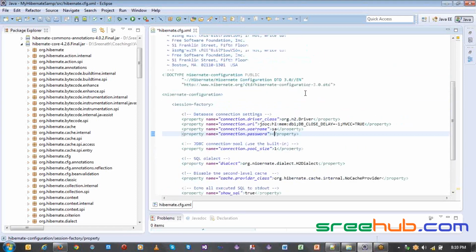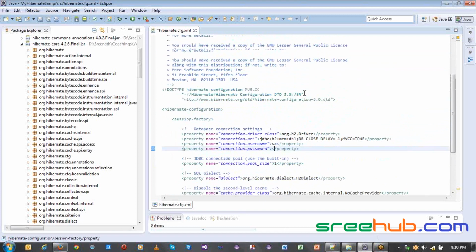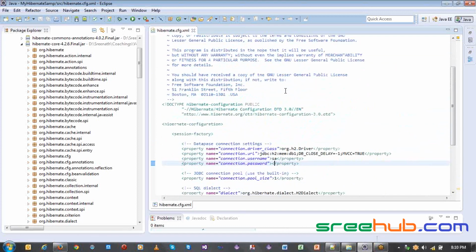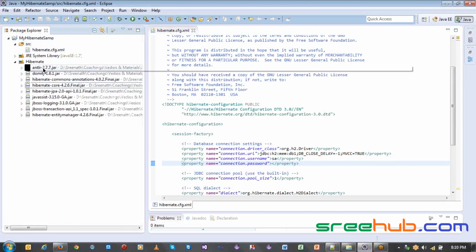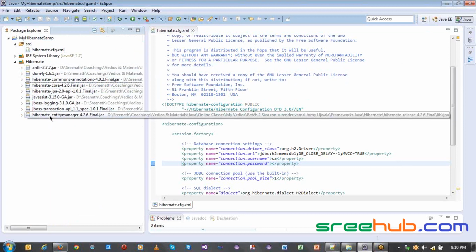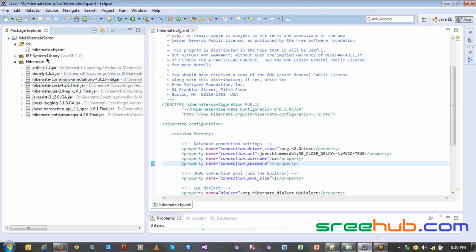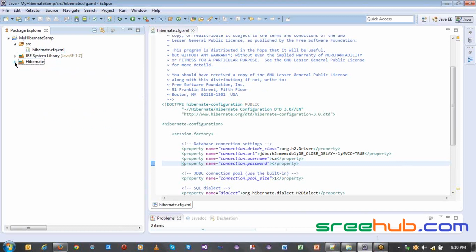Now this is how we normally configure our Hibernate setup, right? So with this, our project is under Hibernate framework configuration, and this configuration file. With this configuration file, we know what type of database we are going to connect to, and what JDBC you have. And again, one more thing here. In the same project, you have to download your JDBC API, and then add it to the external jar you have.